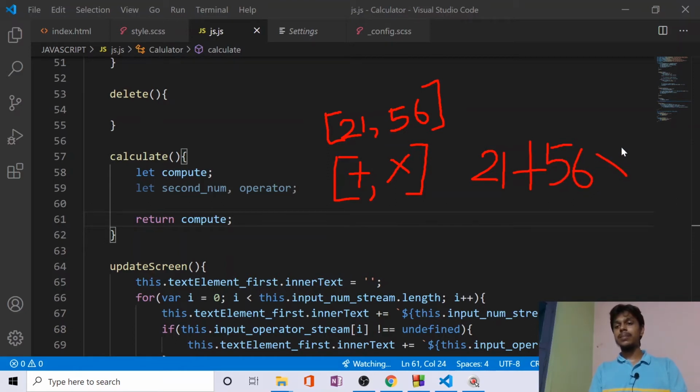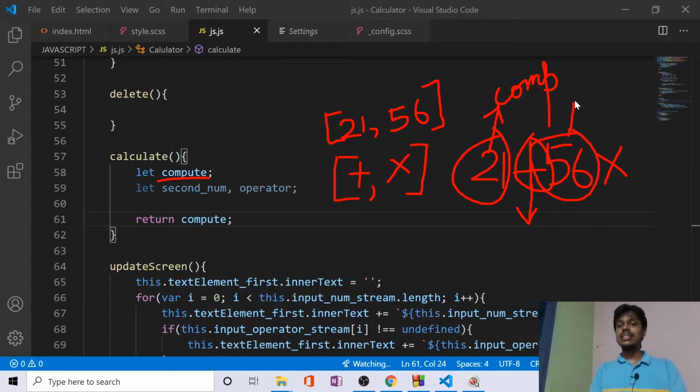So what we are basically doing is having a first num as operand, and what we have named the first num is the compute. So this will be our compute at the initial stage when we calculate, and this will be our operator, and the third number, or the second number, will be the second num, this.